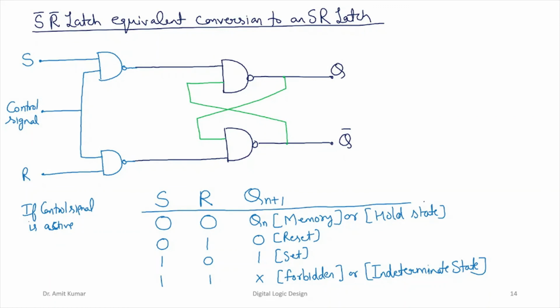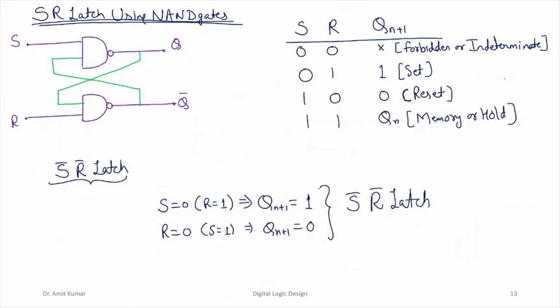So just by doing this small modification, by placing these two NAND gates, let us say N1 and N2, in front of these two NAND gates, that is N3 and N4, where the N1 and N2 outputs act as the inputs to N3 and N4, it will result in the equivalent SR latch. So this configuration, we can write as SR latch instead of writing the S bar R bar latch, right?